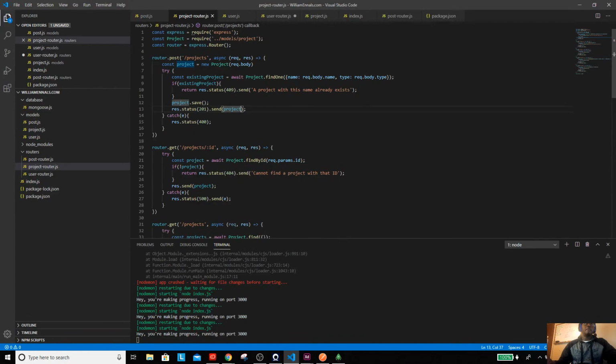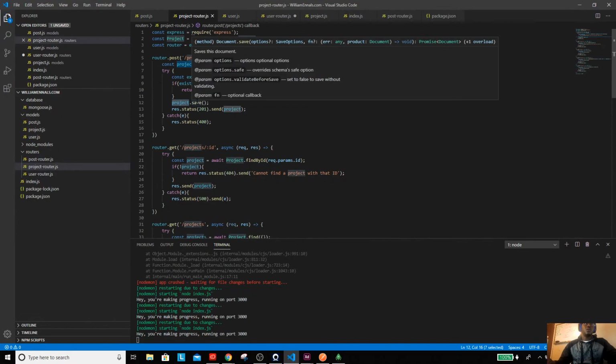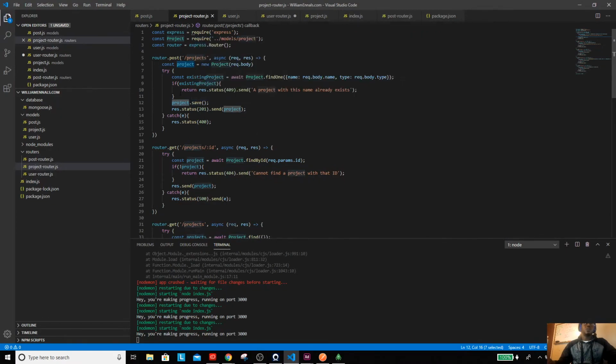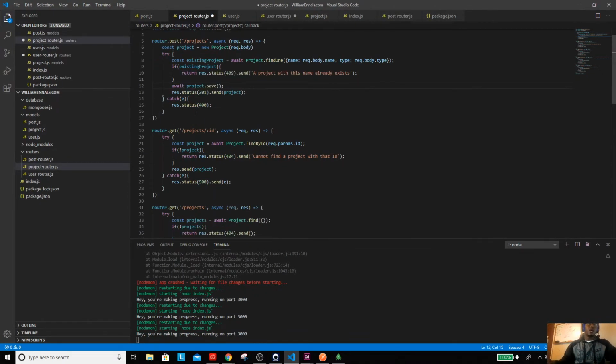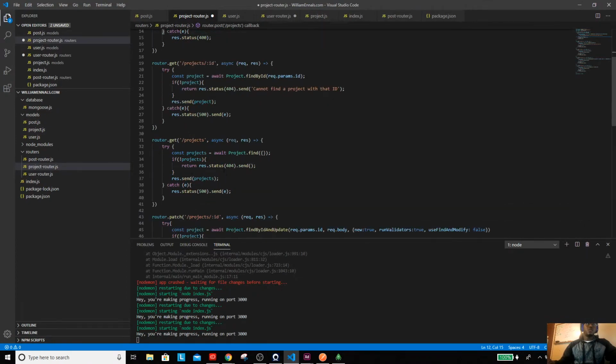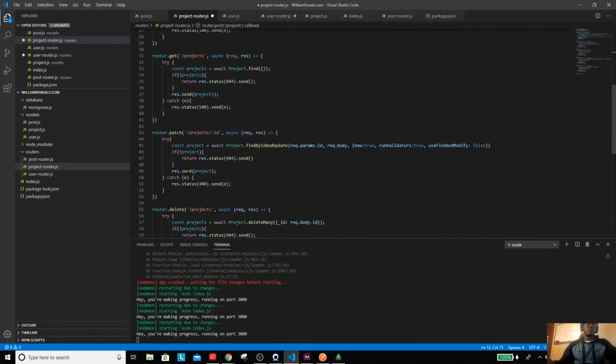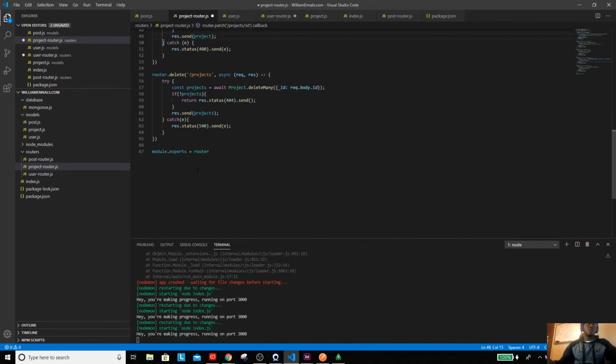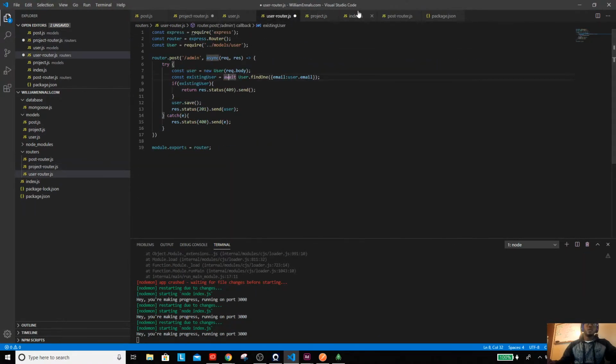And another thing I believe is that save is supposed to be awaited too, because that might take some time. And we can see what this gives off. And yeah, it's a document, it's a promise. So anytime there's a promise, you want to have an await for that, just to make sure. So you see here, that's a response. So we are good to go there.